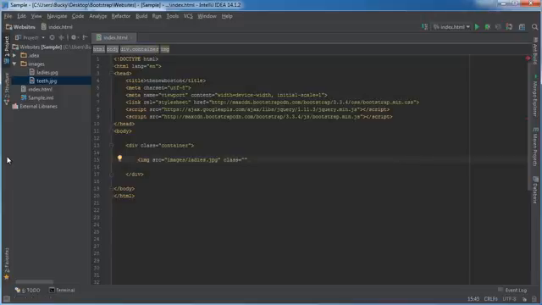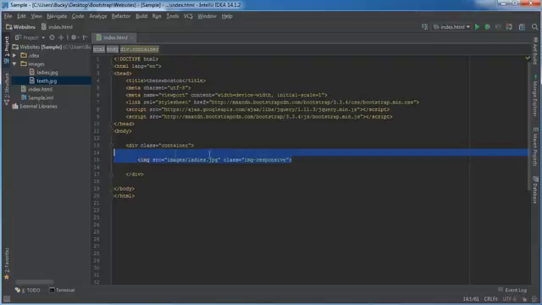Anytime you want your image to be responsive, use the class image responsive. What this is going to do is whenever you shrink your screen, or you're just looking at it on a small screen and the image is wider than the screen, then it's going to shrink with it.